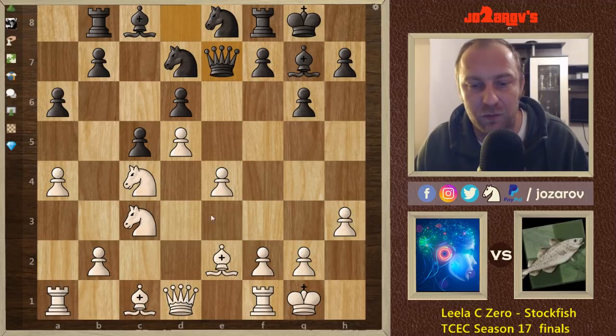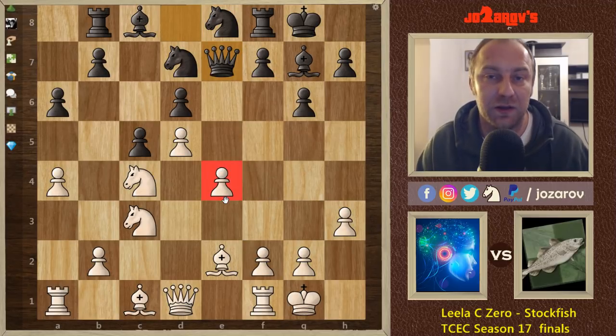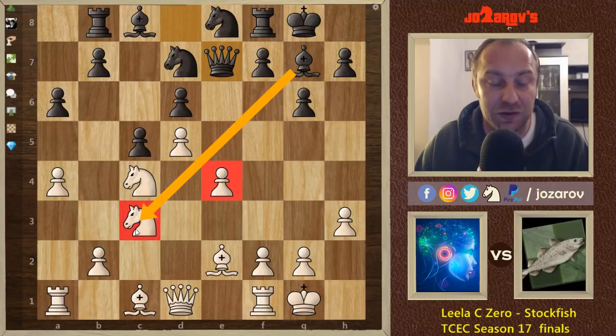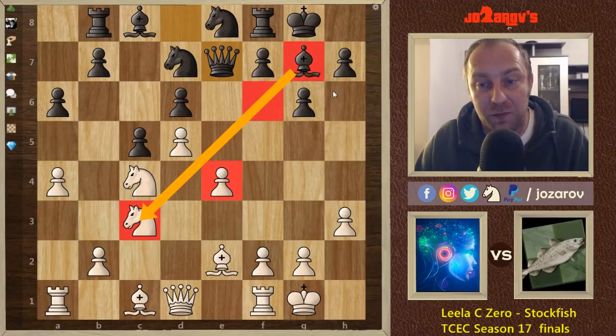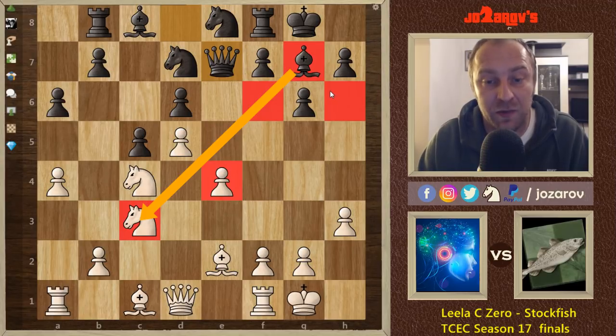This e4 is the main target of black. Black will try to play something like bishop to c3, and then maybe take out this pawn. This is the main tactic that black has prepared here. But still, if you give up your dark square bishop at an early stage of the game, then you're continuing the game with these weaknesses around black's king, so it wouldn't be a good idea.